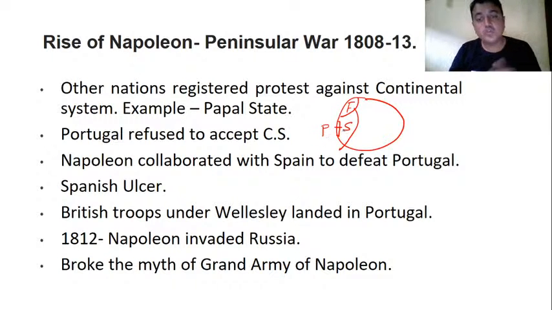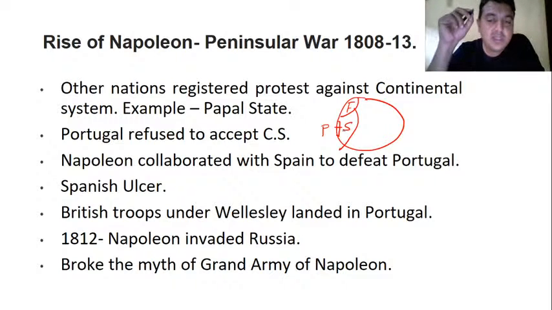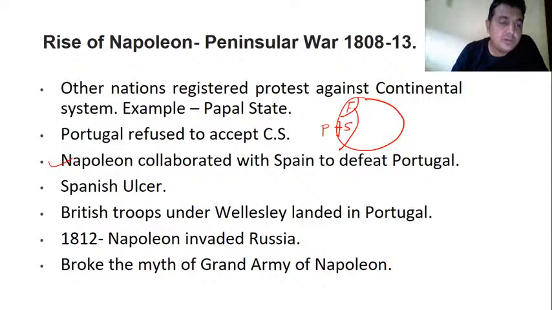And why was Spain so confident that they are going to get the territory? Because Napoleon's army was a grand army, undefeated. Spain was sure that Napoleon is going to defeat Portugal, and after defeating, they get the territory without any efforts. So they were happy, and because of this vested interest, Spain supported Napoleon. Now what happened? When the French army entered into Spain, they faced lots of problems.